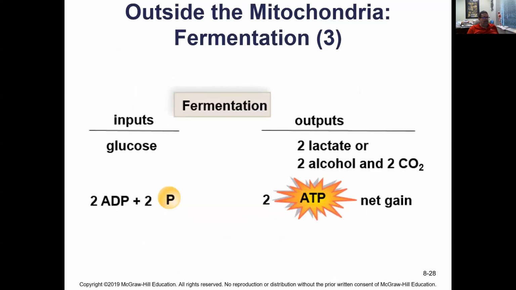Okay, and there's our little equation showing input glucose and the 2 ATPs that were made, right? And glycolysis, and then you convert the glucose, and those NADH are used to make the lactic acid, or alcohol and carbon dioxide, and those NAD are now free to go back and grab more electrons off another sugar molecule. Should have put that in that picture. So you end up with the same net of 2, but you now can reboot the system again and do another glycolysis and convert another pyruvate into lactic acid or alcohol and CO2.